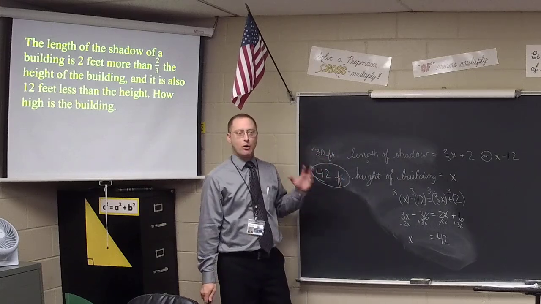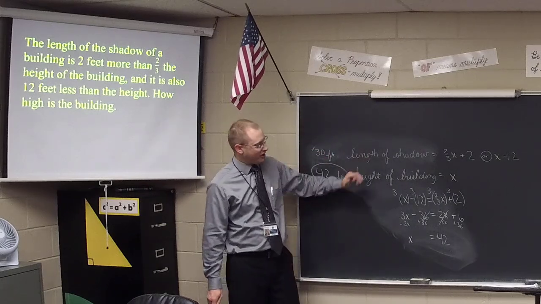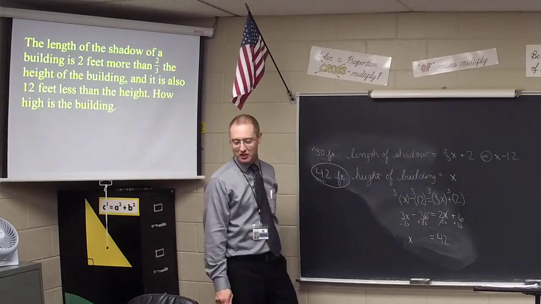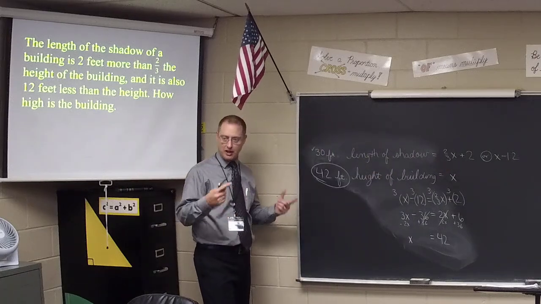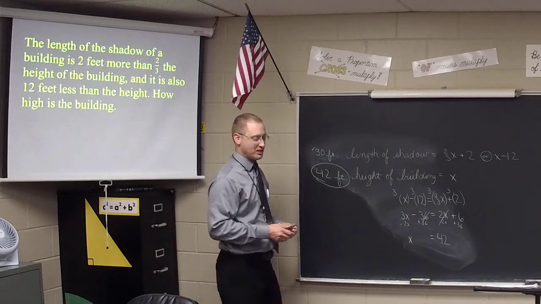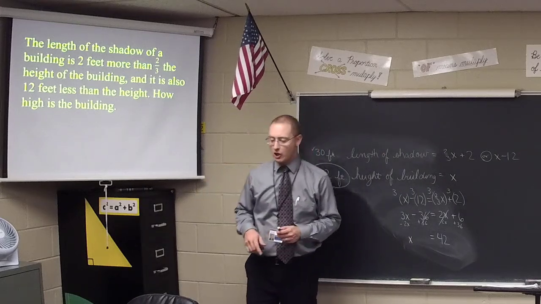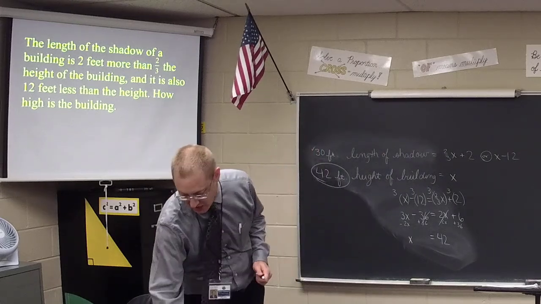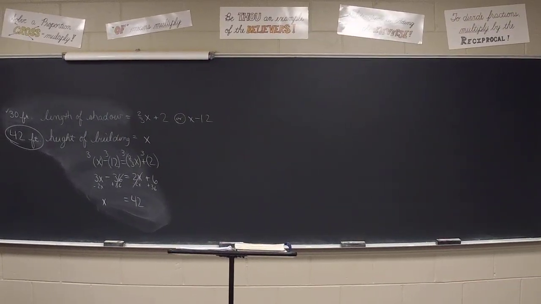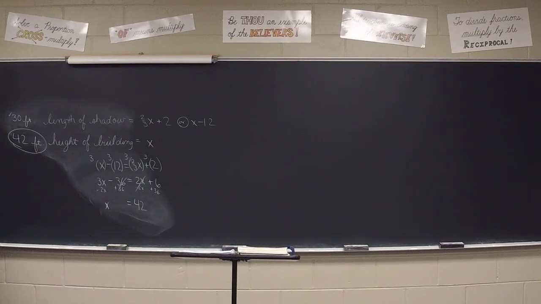I wanted to kind of pound this idea that when you see one unknown represented two different ways, set the two ways equal to each other. Do we feel like we've got that principle now? Questions on this? Let's take a look at the homework then. Books open to page 91, if you would please.